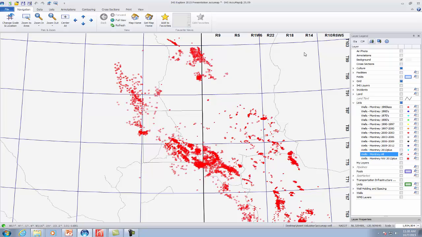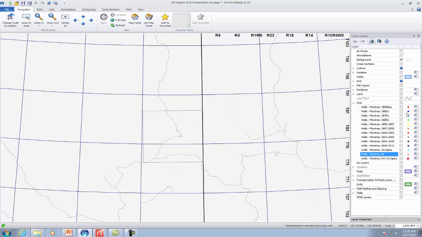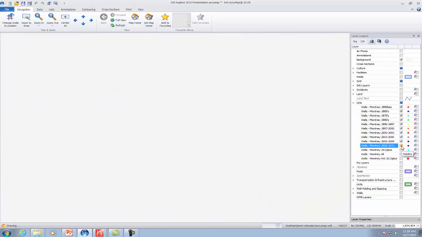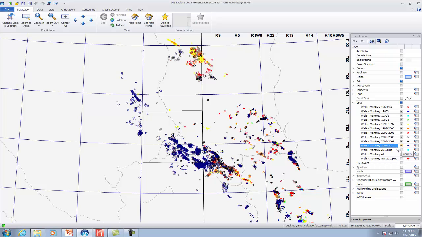What I started off doing is creating some queries for the production years, and then I was able to create bubble maps illustrating those. Here we can see all the wells that came on prior to 1960, in the 60s, 70s, 80s, in the 90s, and so on. You can see in the 90s there's exploration into new areas, some infill drilling, 2003, 2006, 2009, 2009 to 2012. You can definitely see a lot more activity, and then everything since 2012, represented by that turquoise color, definitely a lot more wells.